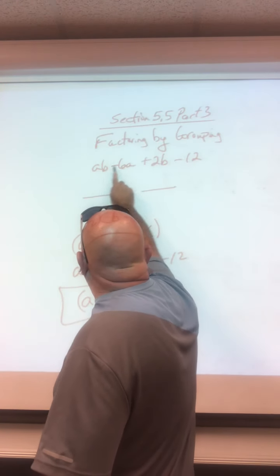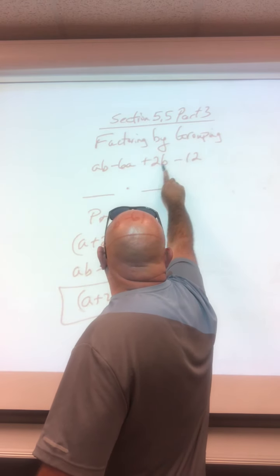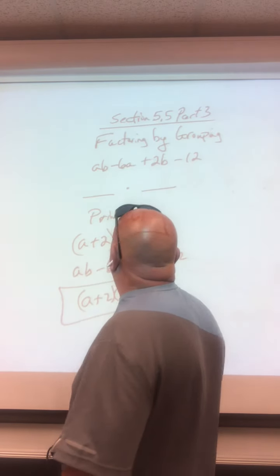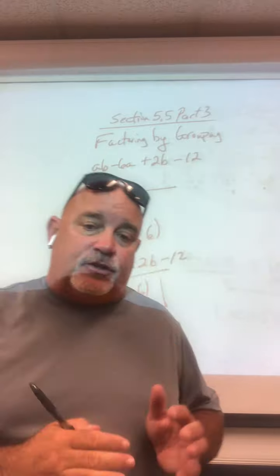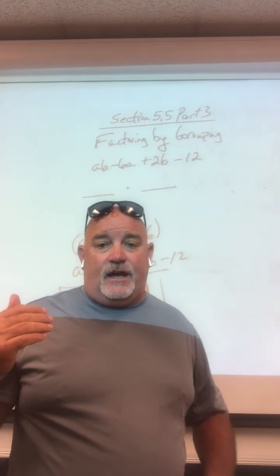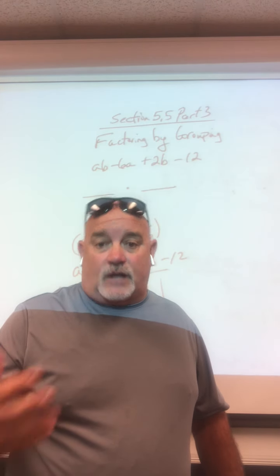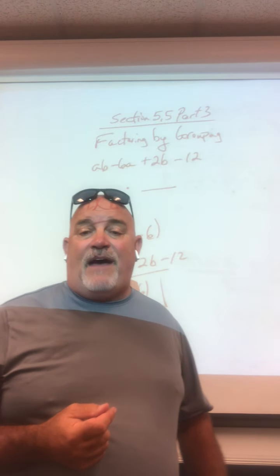Is there an A in every one of these terms? No, because there's not an A in these two terms. Is there a B in every one of these terms? No. So if we use just what we did in the first two videos, we would say that this problem has no GCF other than 1. And so then what would we call it? We'd call it prime. Well, it turns out that this problem can be factored.